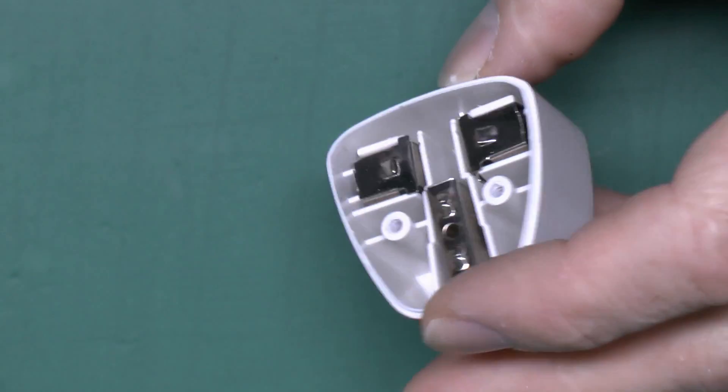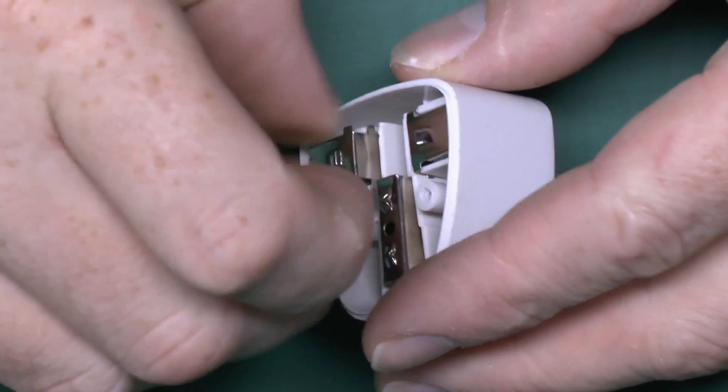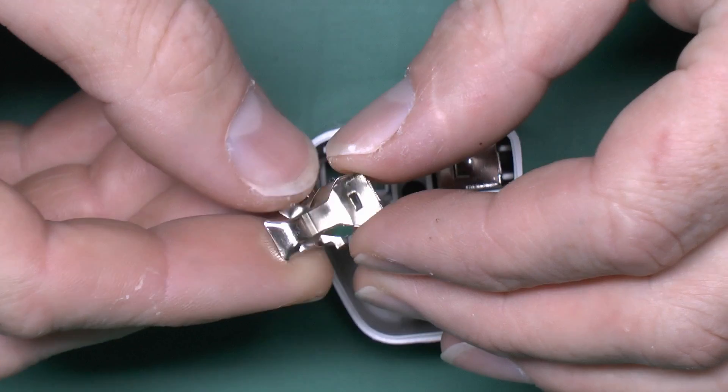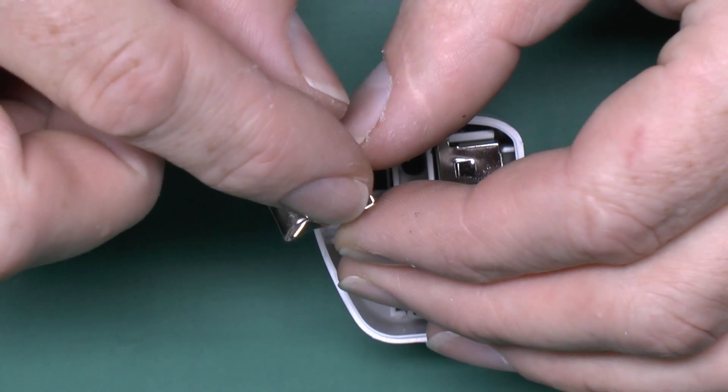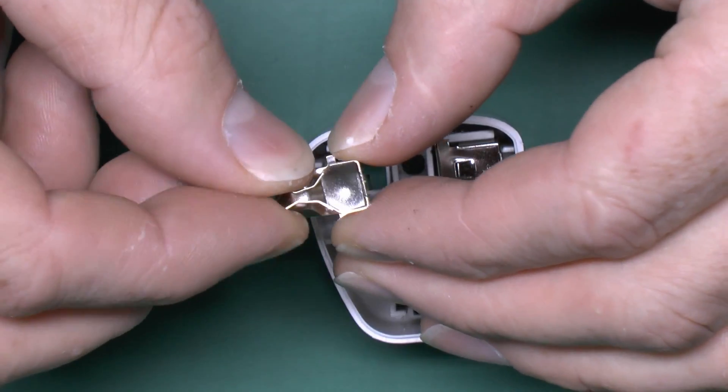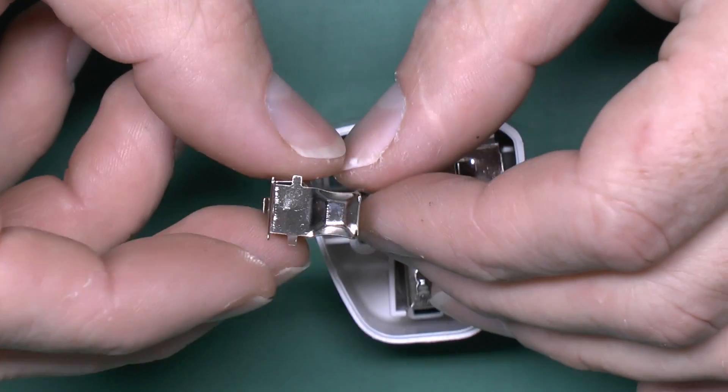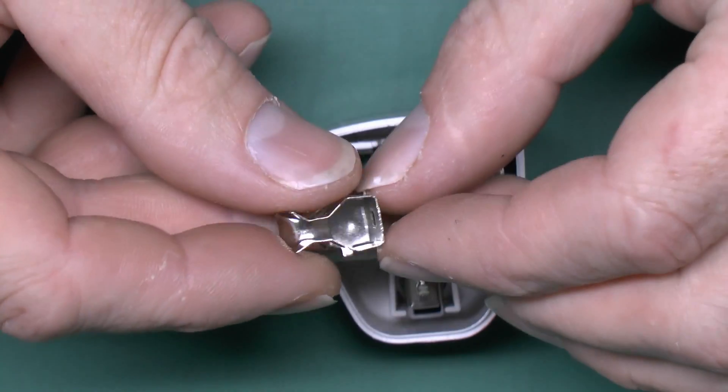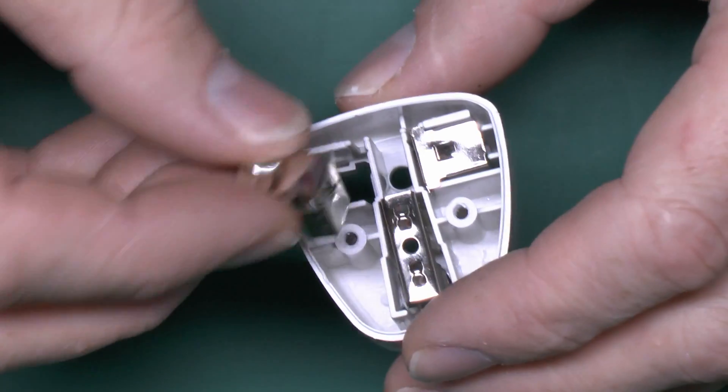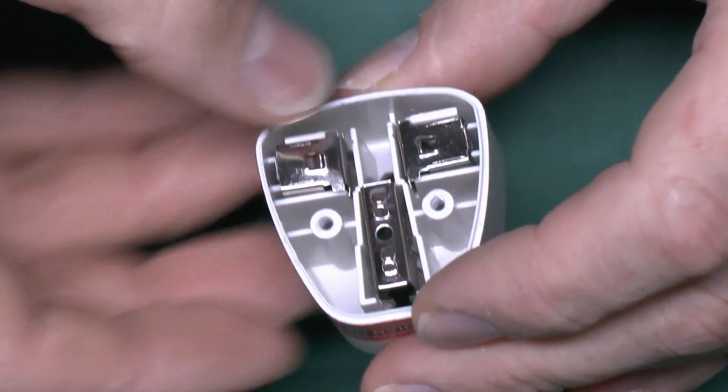These are not held in with any particular force at all. They're simply push fit in there and the springiness of the metal is all that's holding it into the plastic molding. We presume that the line and neutral are similar there, so yeah they just pull out just the same. That is a very poor construction. Note how thin the metal is on these. It's certainly something that will easily bend and go out of shape, and certainly if you put 13 amps through there, imagine that overheating and melting fairly quickly.